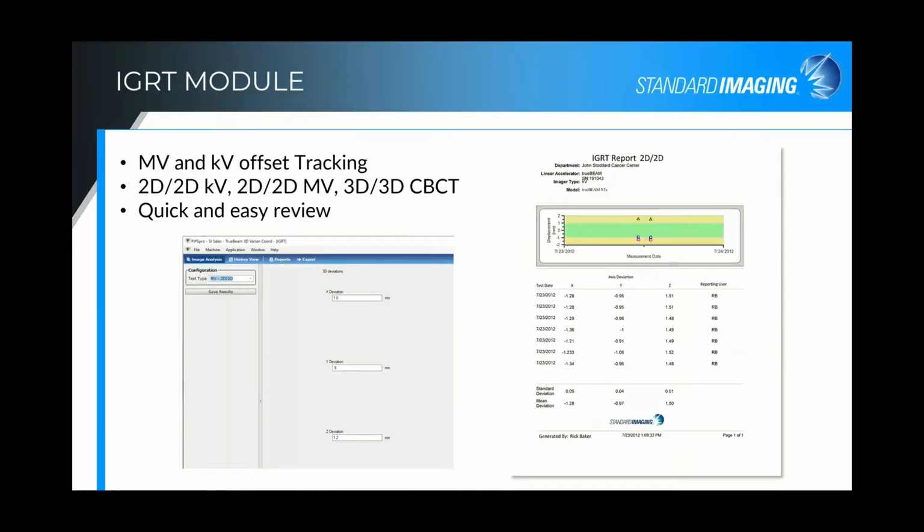And then we also have an IGRT module, and this is basically utilizing a cube phantom similar to our Mimi or some other IGRT phantom out on the market, just giving you the XYZ deviations for positioning, so you can enter those in, and then you can track and trend those over time. So it's more of a database kind of system, as opposed to a true quantifiable test per se, but it allows you to track and see how those 3D or 2D definitions for your positioning are. And also, if you have a 6D couch, you can track those pitch, roll, and yaw results as well. And then you can track them in a trend line.